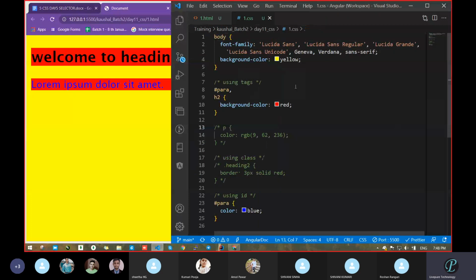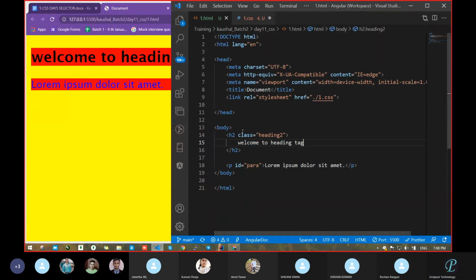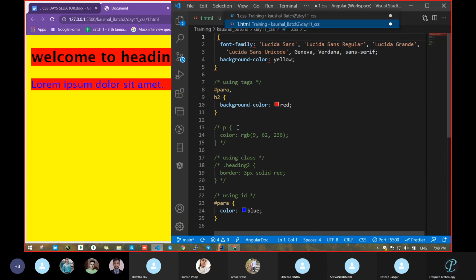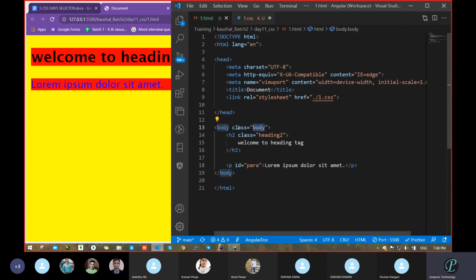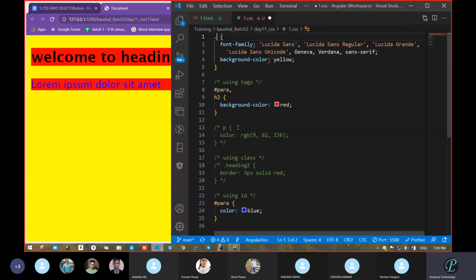Fine. But suppose that this is not a tag. Suppose the class is body. Now I want to refer this class. How will I pass it? Can you tell me? Use dot. Yeah, so first is the dot.